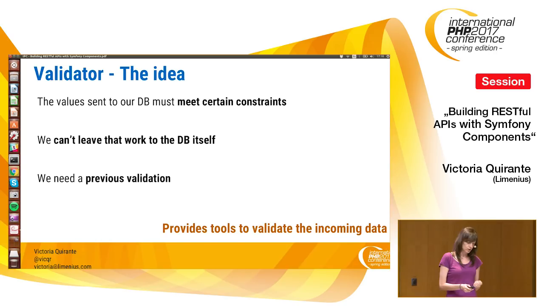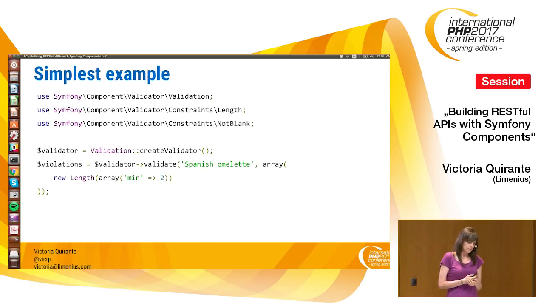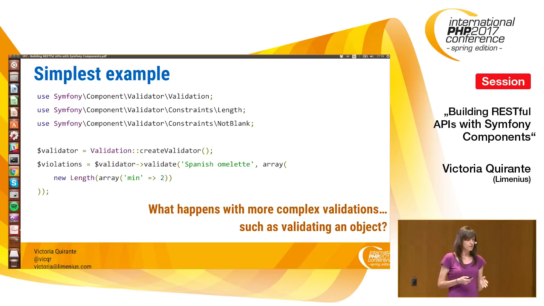Let's see how it works. This is a very simple example in which we are going to validate a string, just a string. But it's to show you the parts that you have here. You have two parts. One are the constraints, which are basically the rule formulations. And the other one are the validators, that is where the logic is. So if at some point you need to write your custom constraints and validators, the logic is going to be there, in the validator.